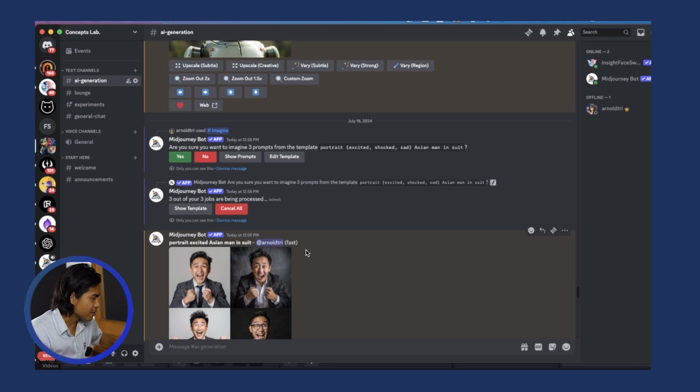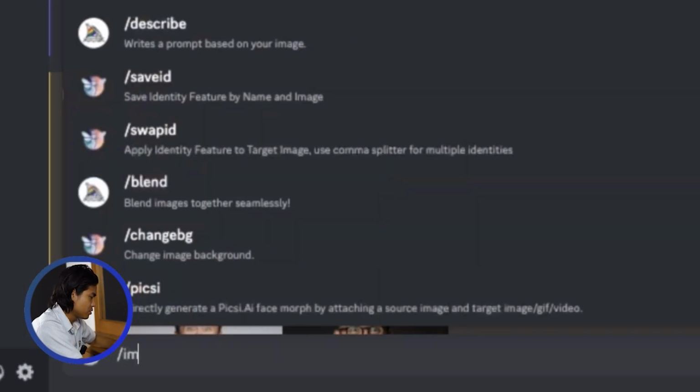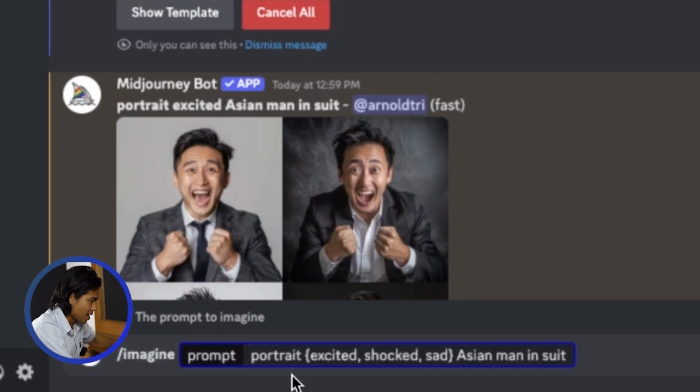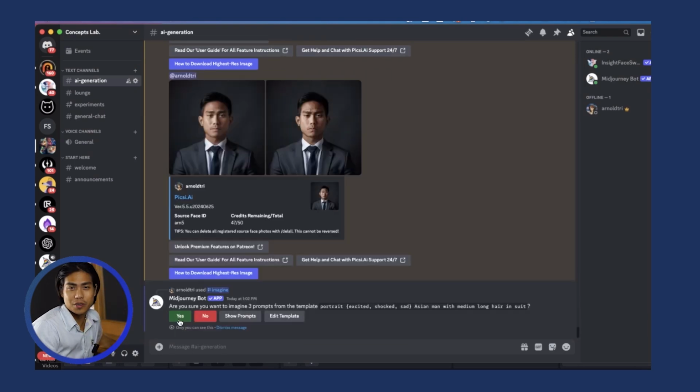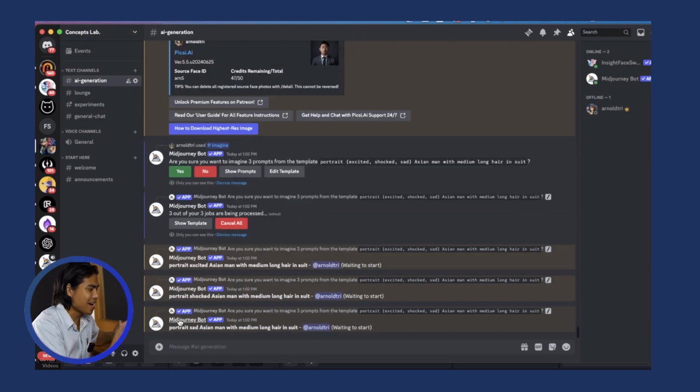So what I would do from here is I would go back and I would change perhaps the hairstyle. And then I'll do something like the same what we had earlier, portrait with the 3 of Asian man with medium long hair in suit. Now let's look again. The first 2, yeah, I don't think it looks like me so much. Or does it? Sometimes we don't really see how we look. So if you think it does look like me and that I should have stuck with the first one, let me know below. And meanwhile, we're gonna render another set of images with medium long hair since I kind of do have medium long hair.